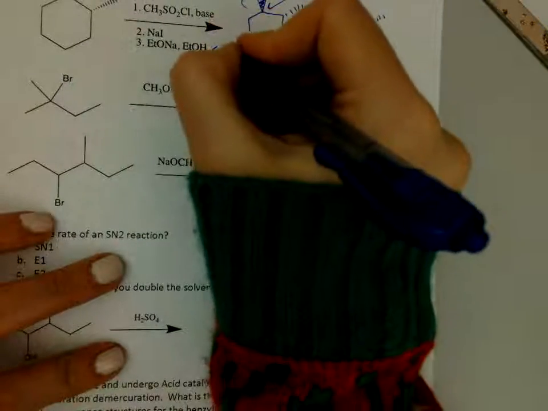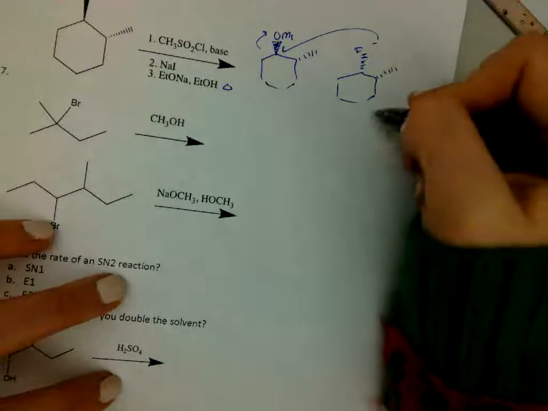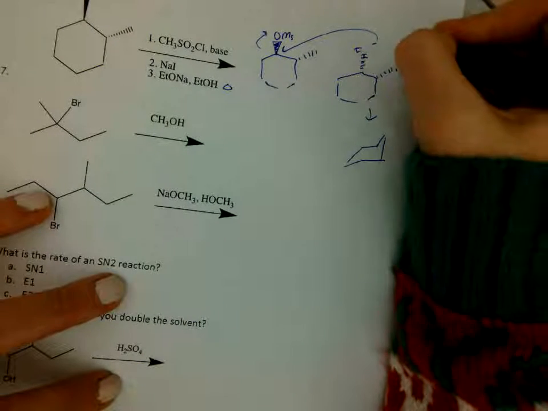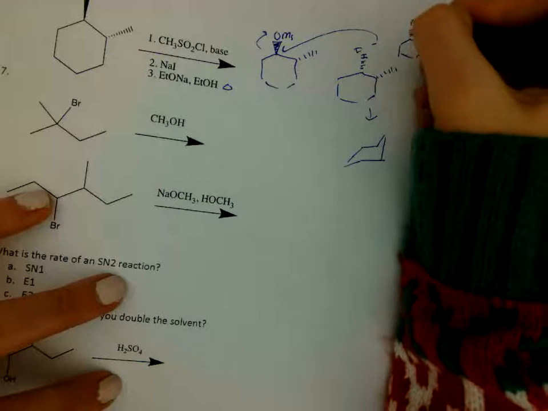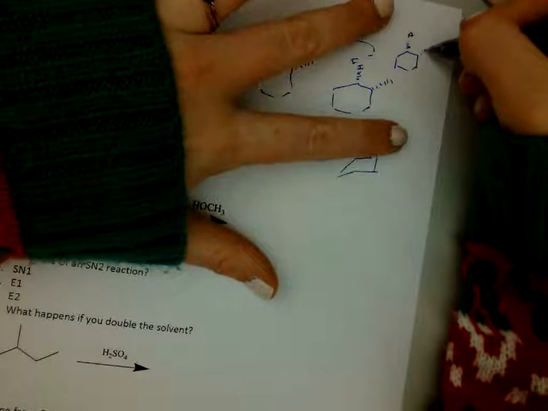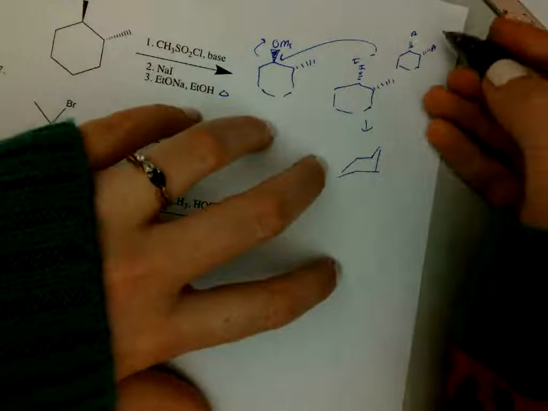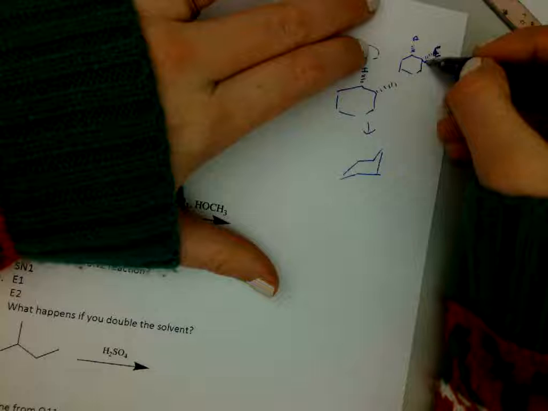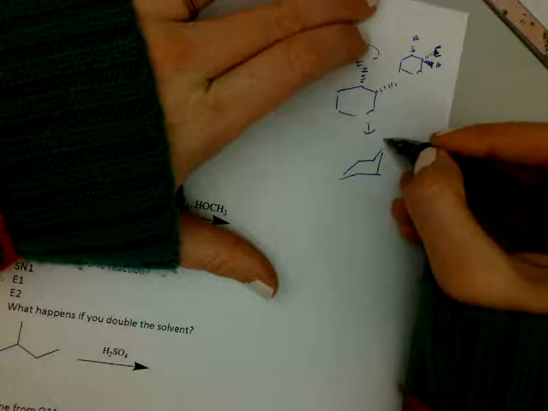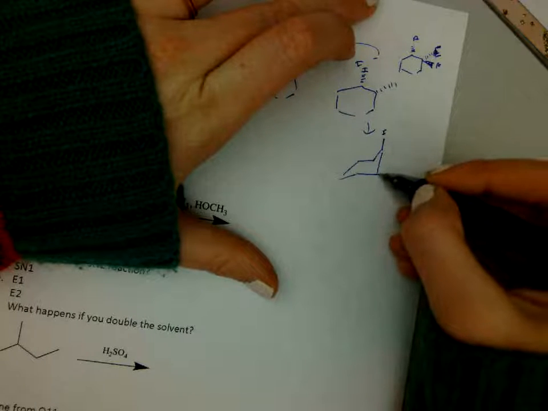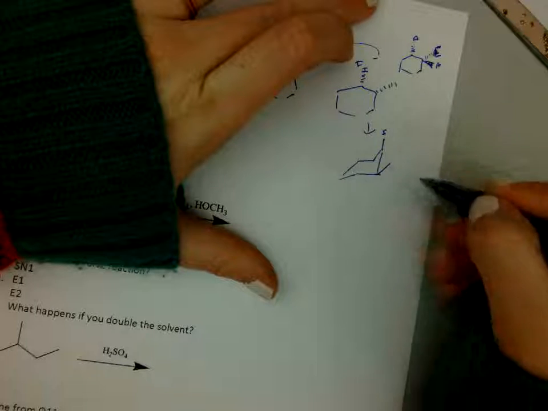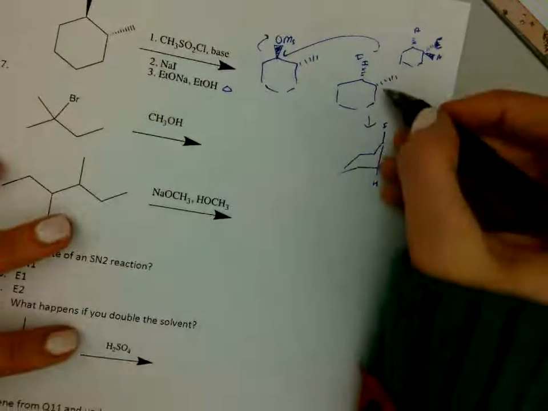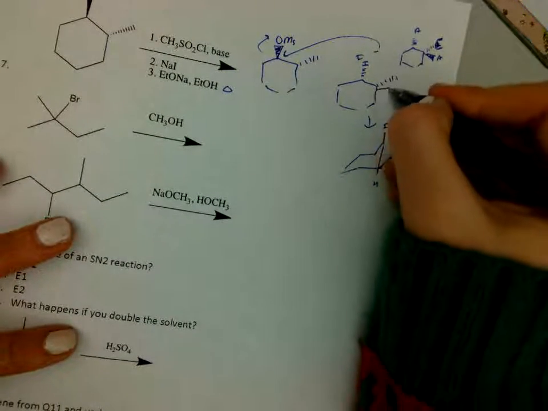And if we had heat here on this question, it would be an E2 because it's the exact same one as last time. So I'm going to draw this out. If we have a wedge as an axial, the next wedge would be equatorial, I'm sorry. And then the dash here, where the implied hydrogen would be axial. So we'd have our I minus like this, and your CH3 would be equatorial, and your hydrogen would be axial. So there is an anti-coplanar hydrogen available right here.